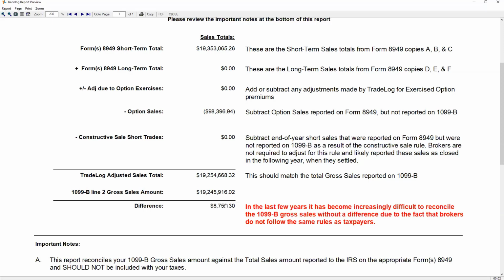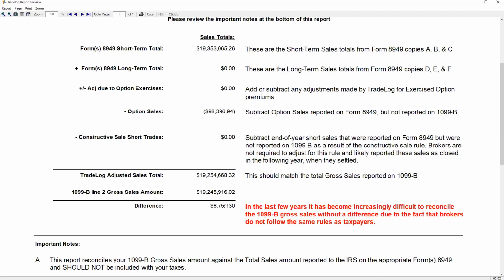For example, it's not uncommon to have maybe several hundred or even several $1,000s of difference that comes just from rounding differences when you have thousands and thousands of trades. We have some customers who have hundreds of thousands of trades over the course of a year, and just with rounding differences it can add up to something significant.